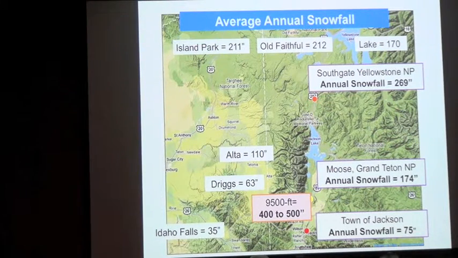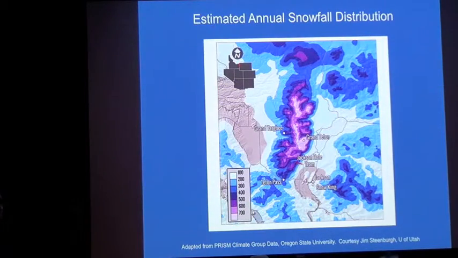So that's kind of the rundown of annual snowfall. This map comes from a computer-generated climate data set. Basically, it takes all the known instrumentation that's around and then extrapolates it to elevation and gives you the average annual snowfall that there should be for different locations. So you can see where Jackson Hole is, you can see where Targhee is, and they're both kind of right in the blue here, between 400 and 500 inches.